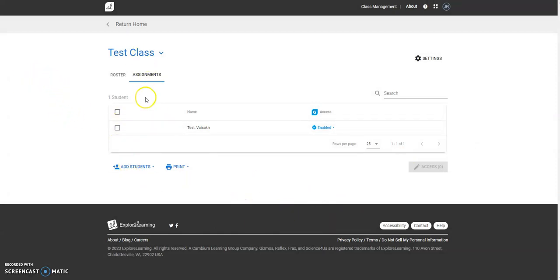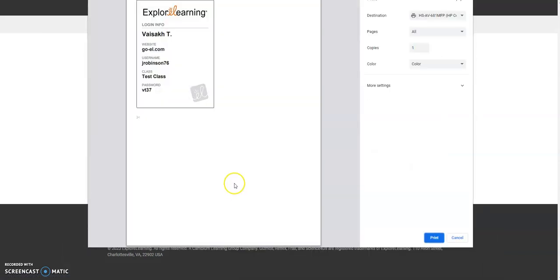So once you have all of your students in the class, what you can then do is click on this print option, and the system will automatically create passwords for them. So you're going to want to print out these two things or save these two things. So when you go over to student login cards, you can see here each one of the students, you can give them a cutout of this information.